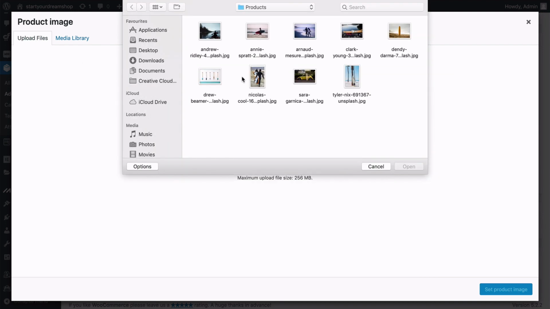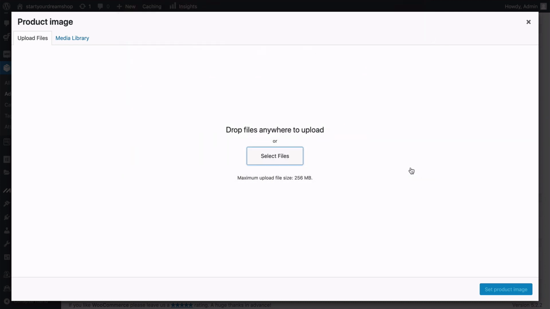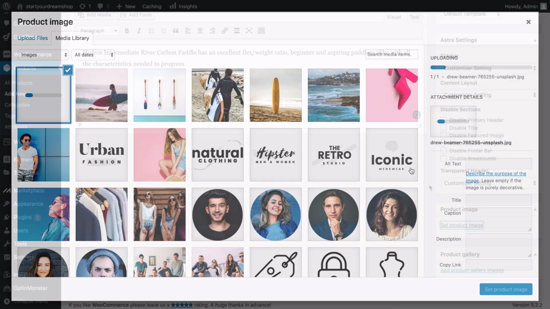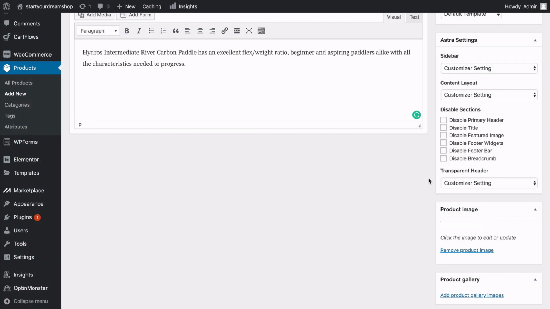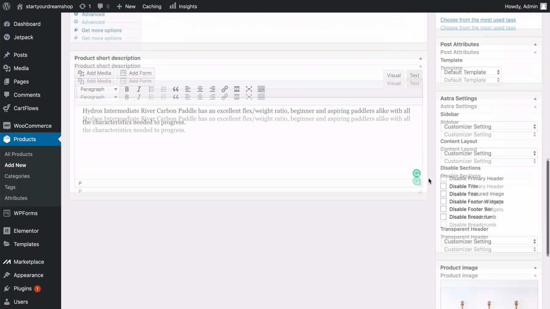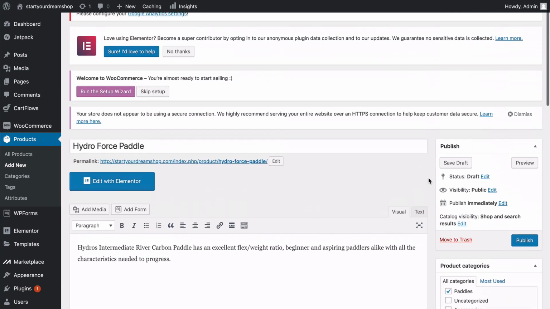And I'm going to choose this image for the paddles. This is a really cool looking image. Remember, you can use any of these that you want to, anywhere on your shop. And that's all done. I'm not going to use product gallery image. I'll explain all about that in a moment. So then let's publish.